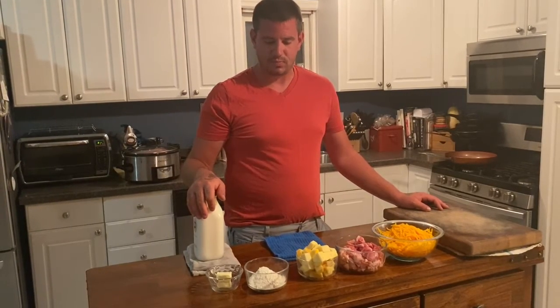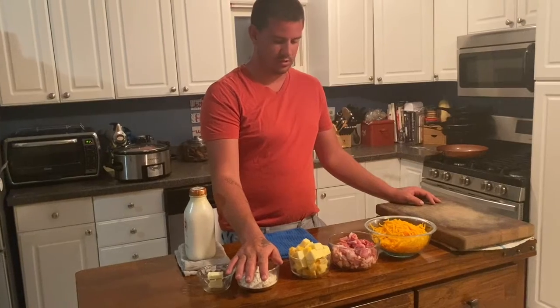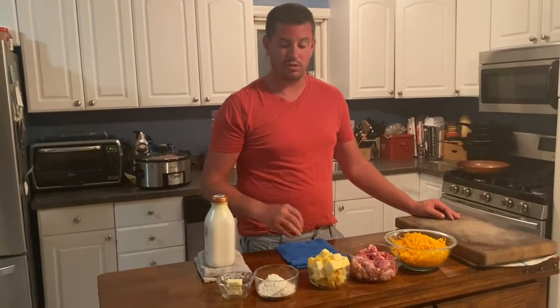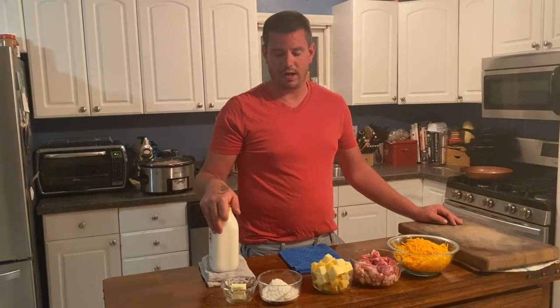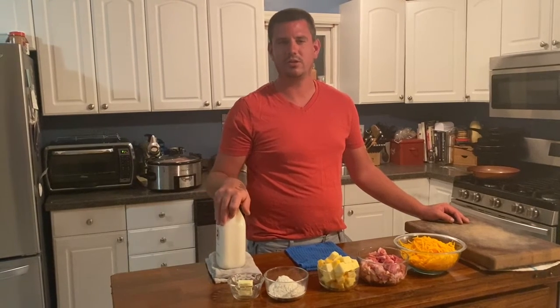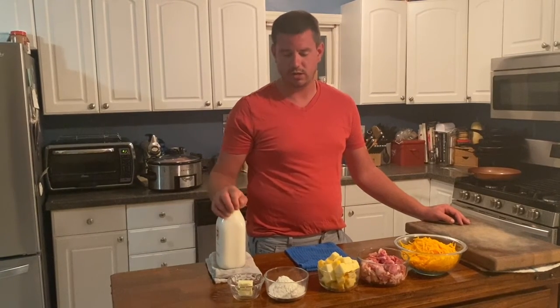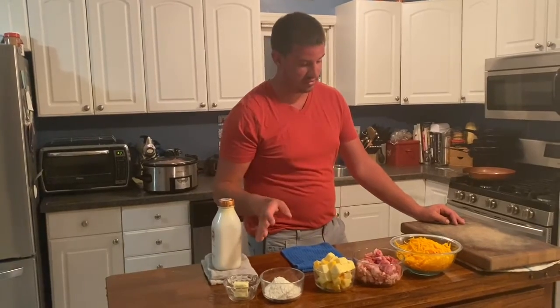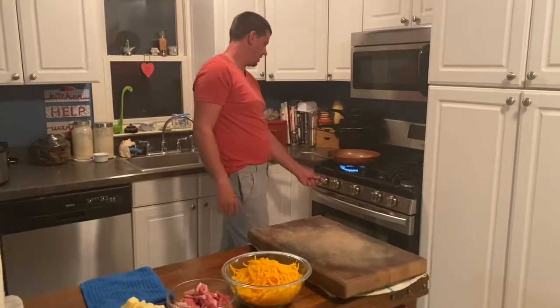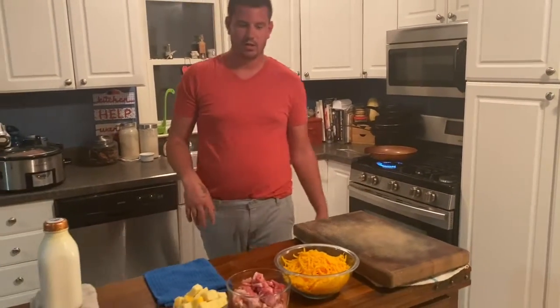So, I believe we've covered roux before, but just to kind of reiterate it, it's melted butter that you cook flour into. That way you can incorporate it into sauces without really detecting the flour or having clumps of anything. Another common thickener is cornstarch, and you make a slurry, but this is the best scenario for what we're trying to do. So, let's get our pan really nice and hot.